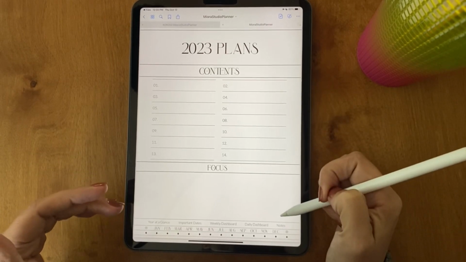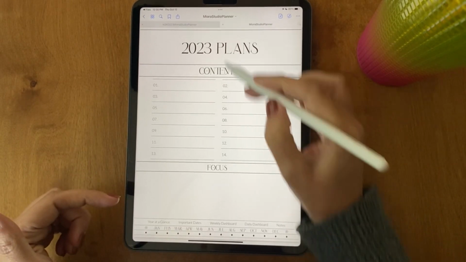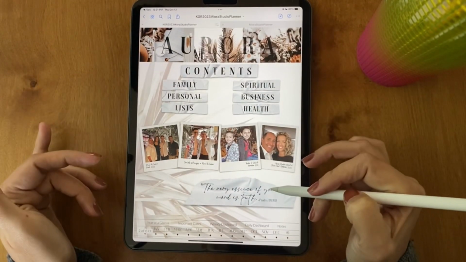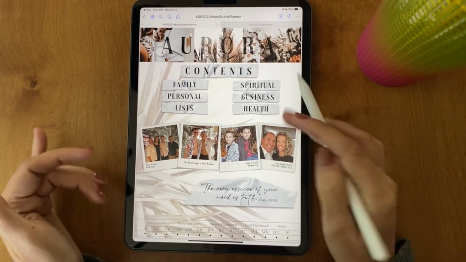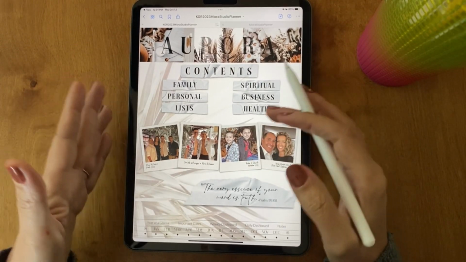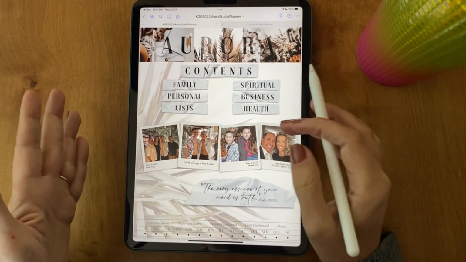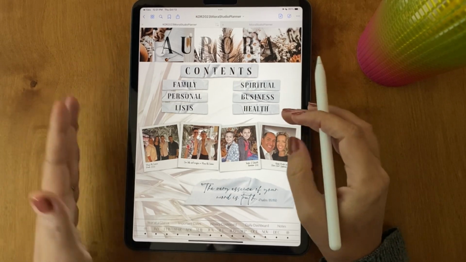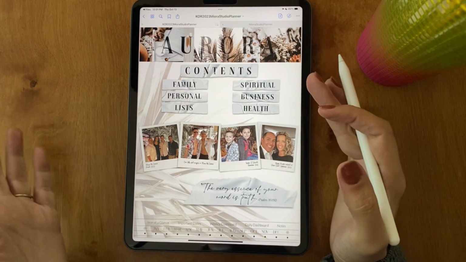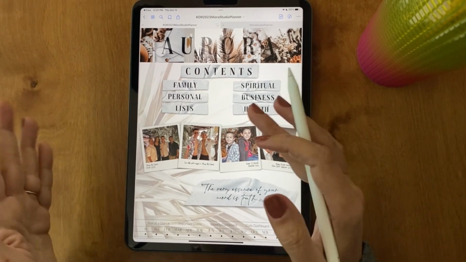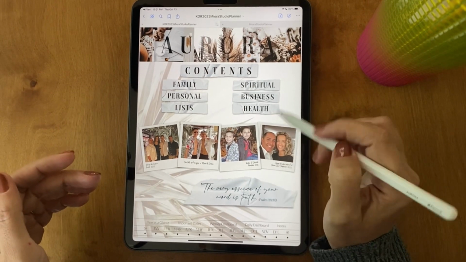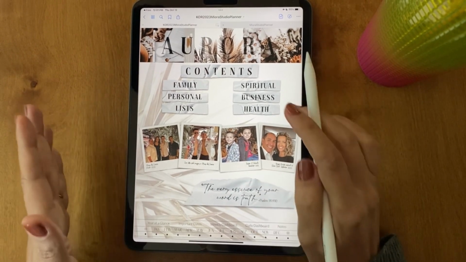So I will do another video on how I create this, if that might be helpful for you guys, because I think the customization of it and being able to really make it yours is one of the things I love most about it. So if that interests you guys, I will do that. I'll probably do it whether or not, just for 1 or 2 people that do want it. I will show you how I do this in Procreate. But for now, that is the KOR Planner.